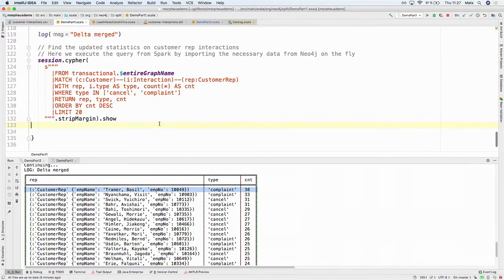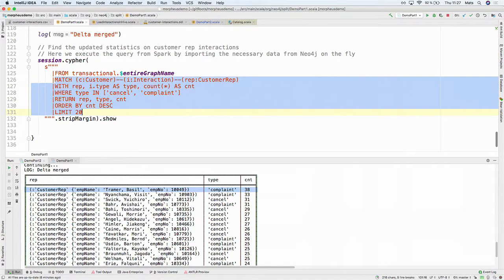If the queries that we want to process turn out to be very heavy and touch the entirety of the graph, maybe that's not what we want to put onto our operational store, because it has concurrent transactions happening in real time and they might be blocked by such an operation. So then we want to move that over to the Spark side to do this long-running job, and we can do that seamlessly. We just say, give me the entire graph from my transactional store, and I'll run this query on the Spark side instead.